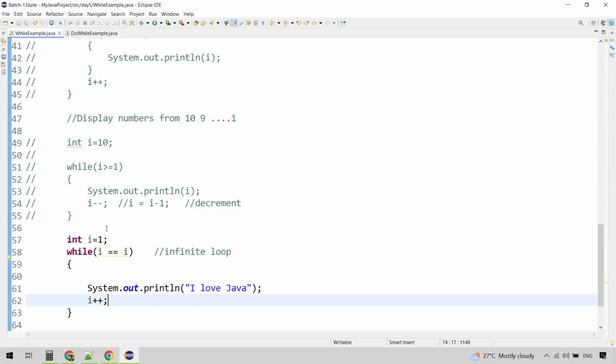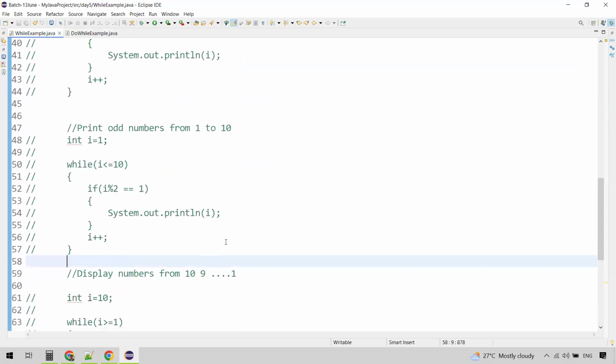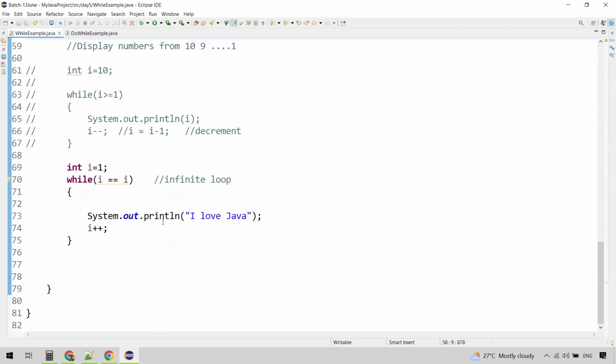We didn't have any semicolon in the while loop because there we had while condition and then a block of code, and then the loop ends. The entire block of code was within the braces. Within the braces there could be multiple statements, each statement ending with a semicolon, and the loop ends with the corresponding close brace. That was fine.